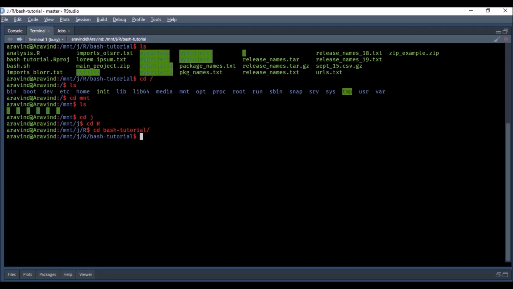Now let us look at the home directory. The home directory is the directory we are placed in by default when we launch a new terminal session. So when you start a new terminal session, the home directory is the present working directory, and it is represented by the tilde. So if I use it here, then we'll end up in the home directory, which is the same as the root directory in our case. So when we used the slash, we ended up in the same place.